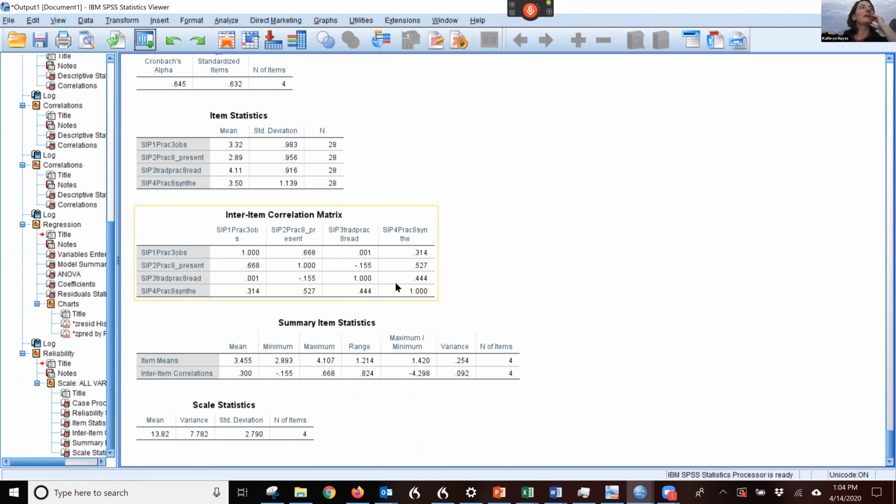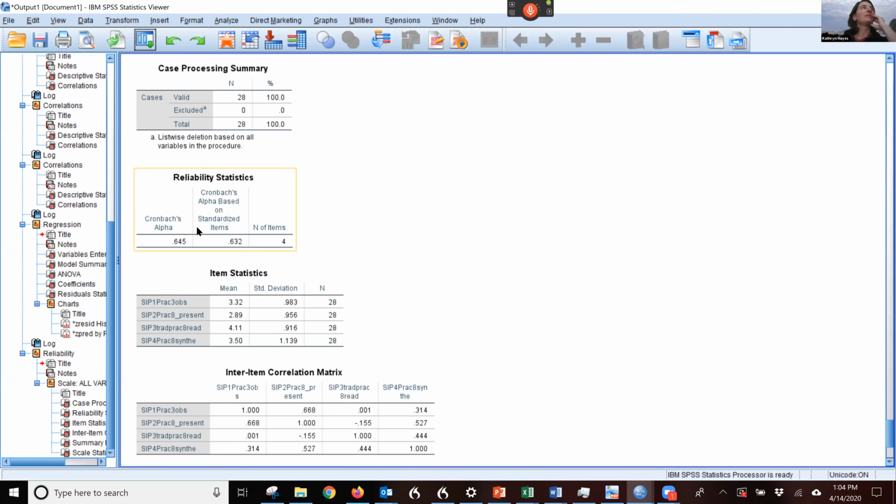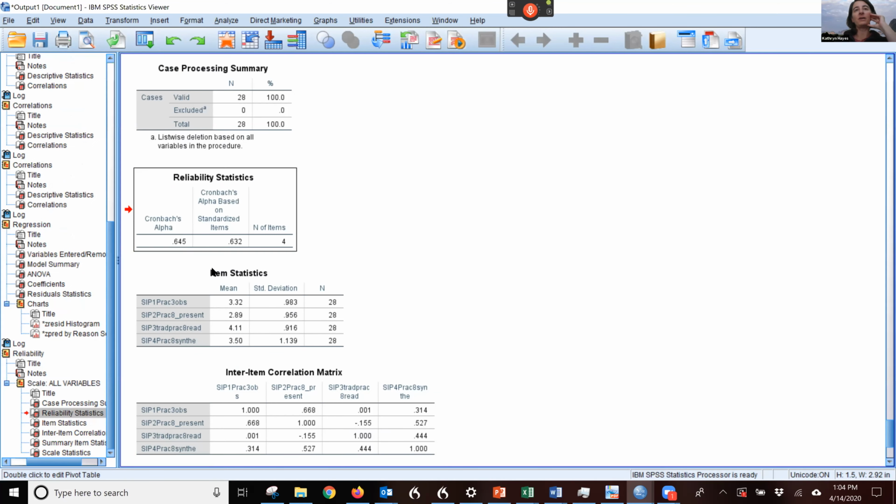The most important thing here is that right here, it says Cronbach's alpha is 0.645. So that's actually not super high. It'd be nice to have a Cronbach's alpha, which is between 0 and 1, that's 0.7, 0.8, 0.9. Those are good Cronbach's alpha measures. And actually, I wasn't sure that the 4 items I put in there are actually part of one construct. So hopefully yours will generate higher Cronbach's alphas.